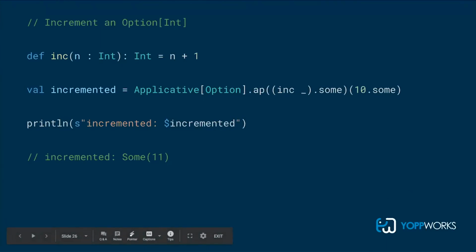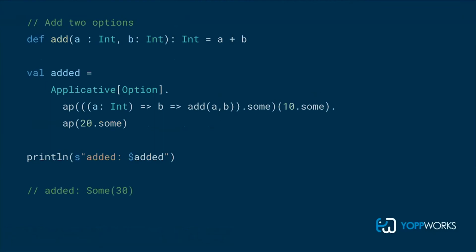It gets more interesting when we have multiple arguments. Let's say for 2 arguments, we're doing exactly the same thing. We take the add function and we lift it into the option type using the Some constructor. Now I can go ahead and add the first number using app, but then I have to call app a second time for the second parameter.